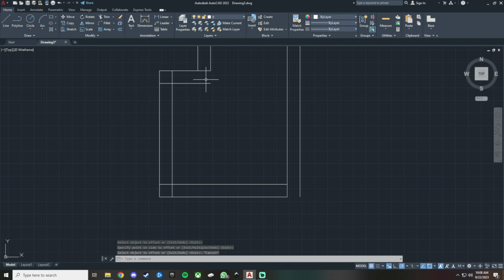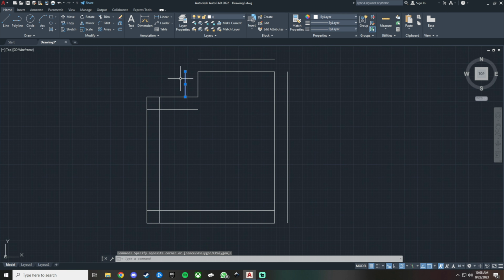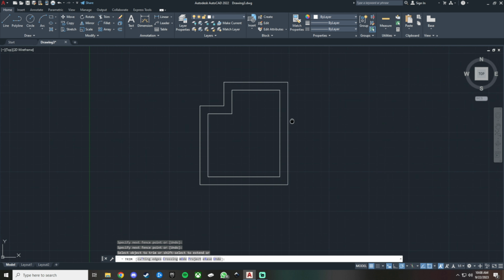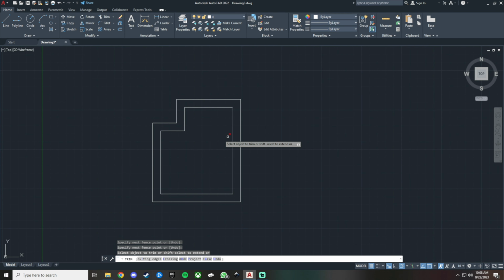As you guys can see, we've offsetted some lines, which is pretty cool. So let's quickly close this up so that you guys can see what it looks like. And then let's fix this up. Let's close that, and then let's close that one as well. So we've now offsetted some lines, and then again we can use our trim tool to fix up the mistakes that we have basically made. And there we go, we now have our outside wall of our floor plan.